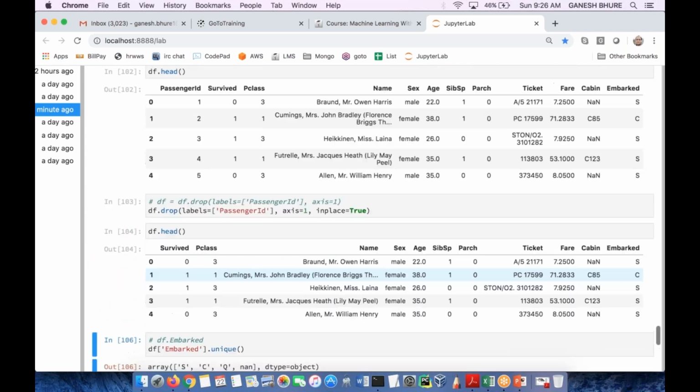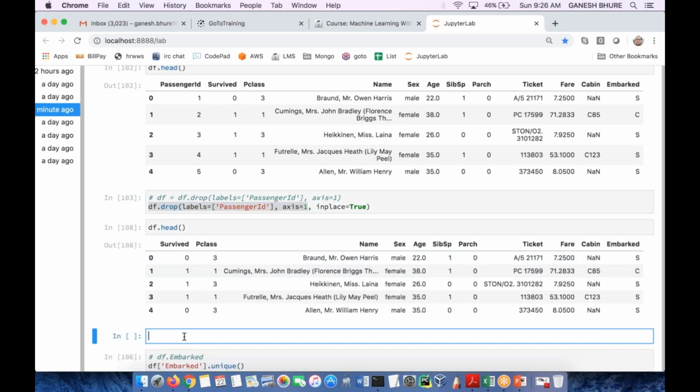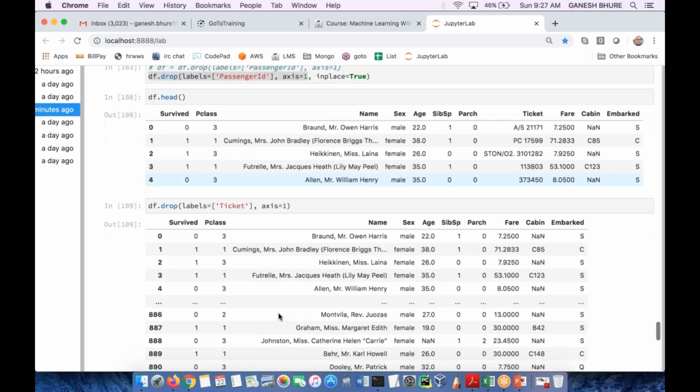Okay, now, yeah, inplace. Let me also do the same thing once again for another variable here, right? Here, instead of passenger ID, now I will go for ticket, because I'm not interested in the ticket number. Okay, now Ashish, look at this.